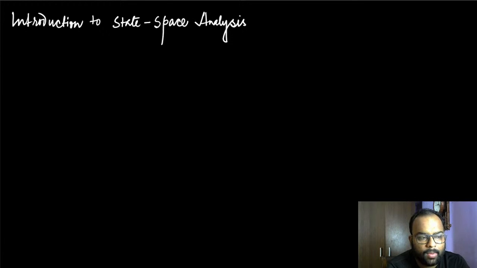So when we talk about state space analysis, the first thing we need to talk about is state space modeling. Okay, so if we are given a system, how to describe it mathematically using the state space terminology. So idea is that how to do a modeling of the system, how to model the system in state space. So that is exactly the first step in doing state space analysis, and this is exactly what we are going to learn today. All right, so the first part of this analysis technique is modeling, right?